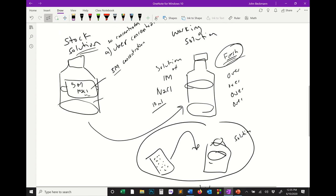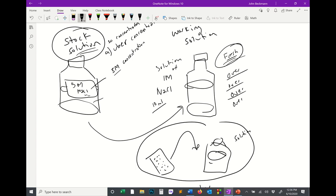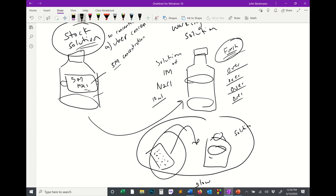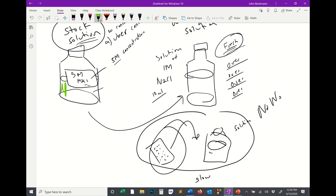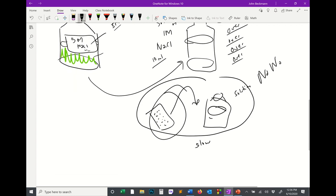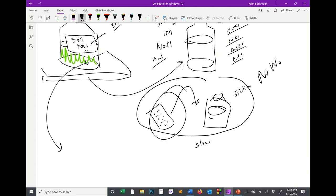So the reason we make these stock solutions is so that when we need to make things over and over again, we don't make it from the powder. No, no. What we do is we take the more concentrated stock solution, which sits on our bench, on our little shelf above our bench. And we just take a little bit of liquid out of that, and we can dilute it to our working solution down here.